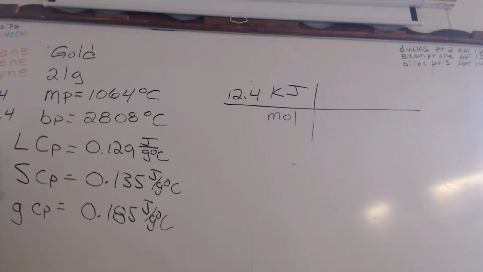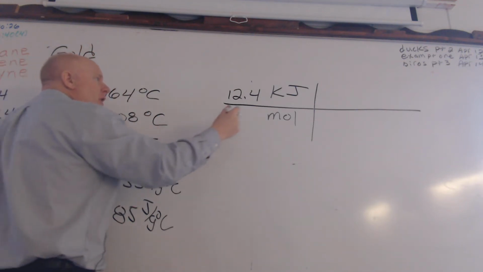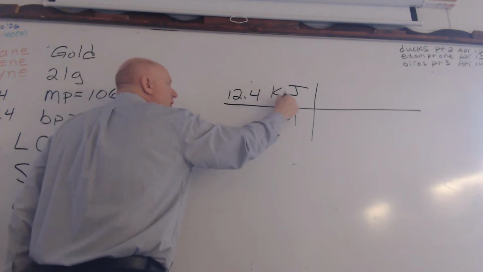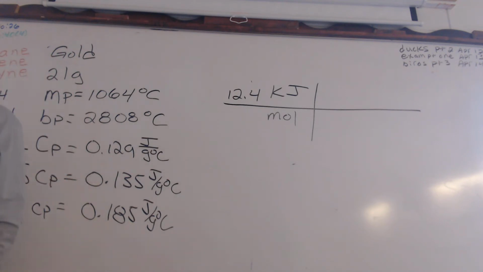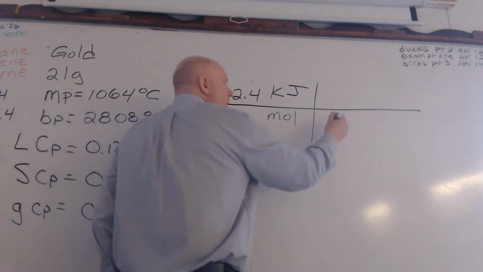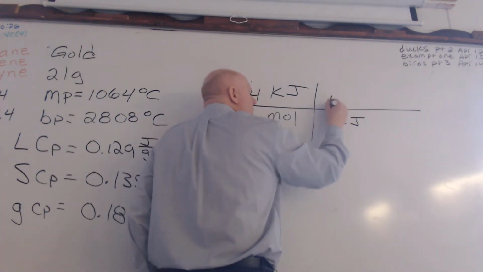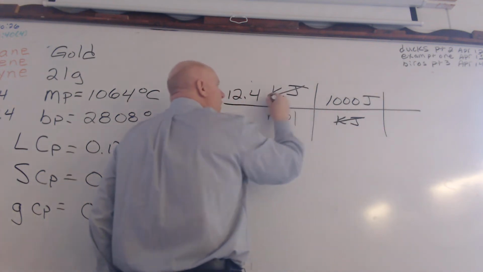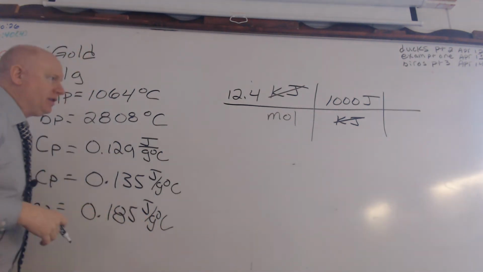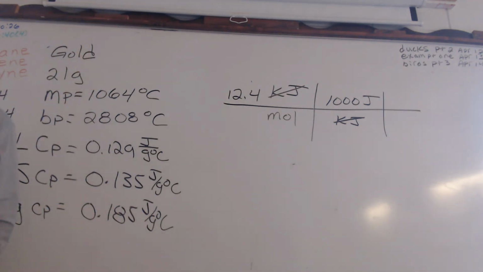You can do one of two things, and I'll show you how to do that. You can actually skip a step, because notice we want that in joules per gram, so we have to get rid of this kilojoule and into just joules. So, how many joules are in a kilojoule? 1,000. Okay? So for every kilojoule, you get 1,000 joules. So these are now gone. We're in joules per mole, which isn't quite what we want. We want joules per gram.